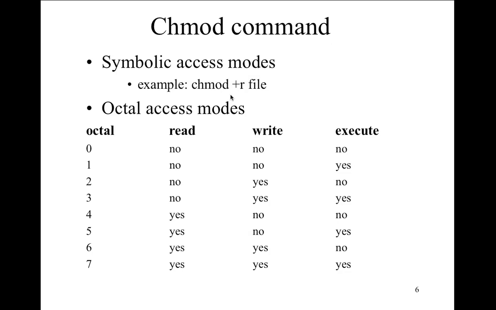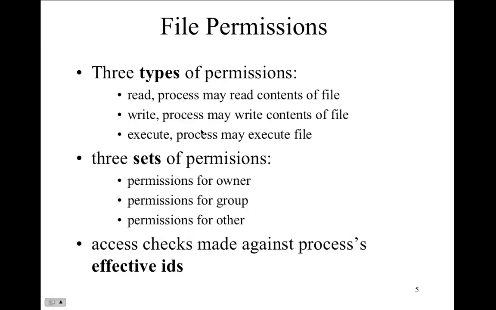But know that you can use the octal number or you can use read, write, execute in terms of the permissions. The format for the command in this particular case, chmod plus r, adds read privilege to the particular file, or you could say chmod 777 and then the name of a file or a directory, and then you've pretty much opened the door, made it public for all three groups. And the numbers come in sets of 3 because you've got a number between 0 and 7 for the owner, the group, and the other, which are the 3 levels.